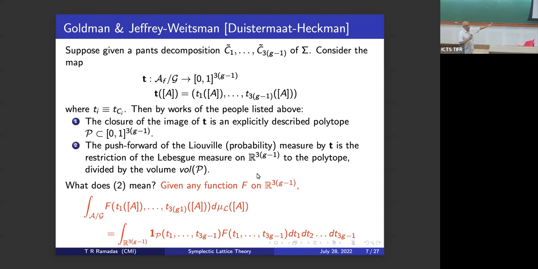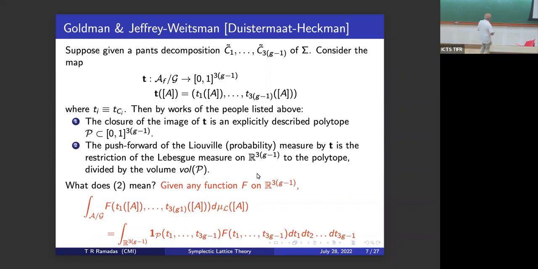These vector fields generate actions of S1. So you have an action of (S1)^(3G-3) on the phase space, which is symplectic. And this map is just the orbit map for that action. That is the generality in which you should think of the Duistermaat-Heckman theorem. By omitting this crucial remark, I'm afraid this was expositorily not forgivable. I'm sorry. But having made this remark, are there any questions? Can I go on?